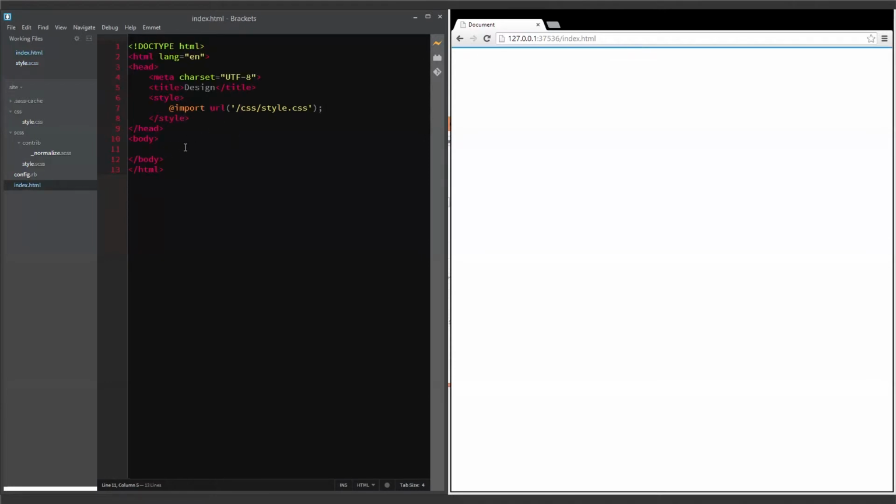So let's see. We're going to be blocking out this website. So we're going to start with a header. And this will have a logo, let's just say 320 by 72 for right now, PNG format.